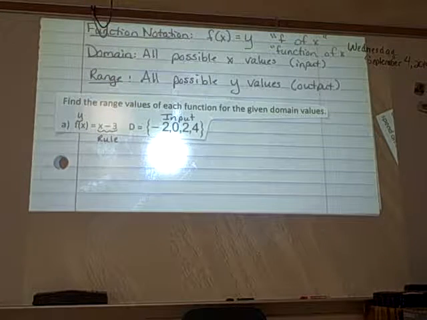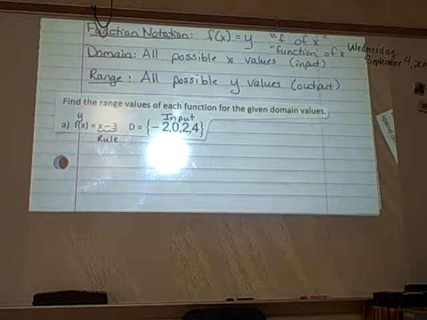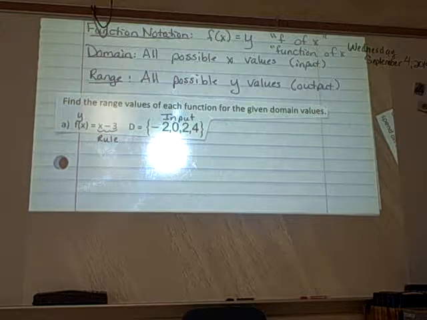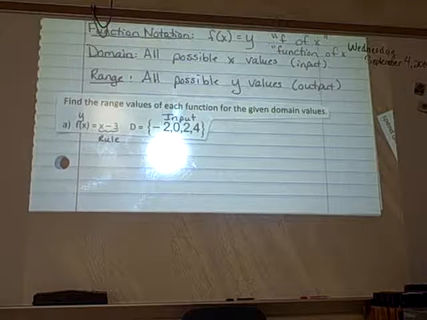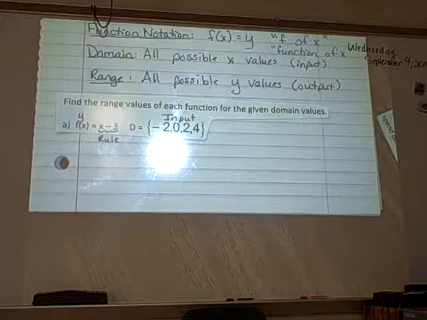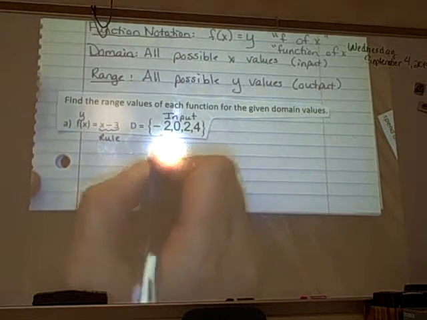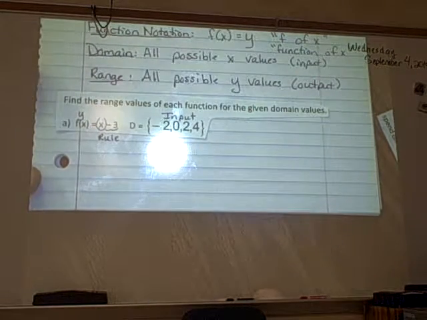So those are the input numbers we're going to use. How many input numbers do I have? 4. How many output numbers should I have? 4. So if you have 4 inputs and you don't come up with 4 outputs, there might be a problem there. You need 4 answers on these kinds of questions. When we have a test, if I give you 3 input numbers, please give me 3 output numbers, because otherwise you're going to miss some.